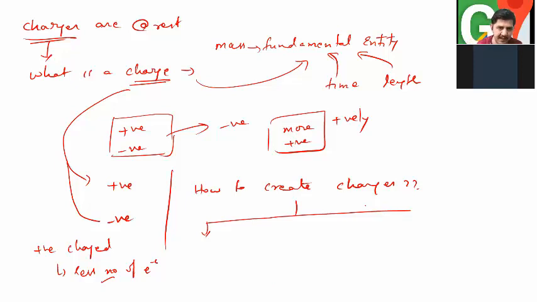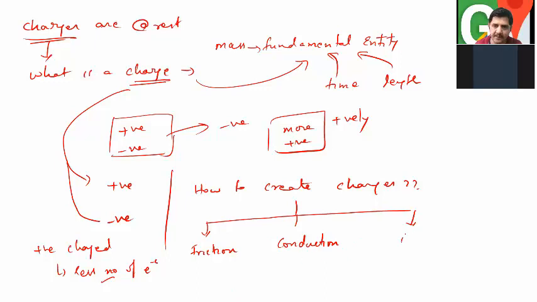So let us see the mechanisms, and the different methods of creating charged objects. The first method is known as friction. We can rub 2 substances against each other in order to transfer charges from one substance to another. This is known as the friction method. The second one is by conduction. Conduction is what you suggested, saying that you add some electrons to an object and the object becomes charged. That's what is called the conduction method.